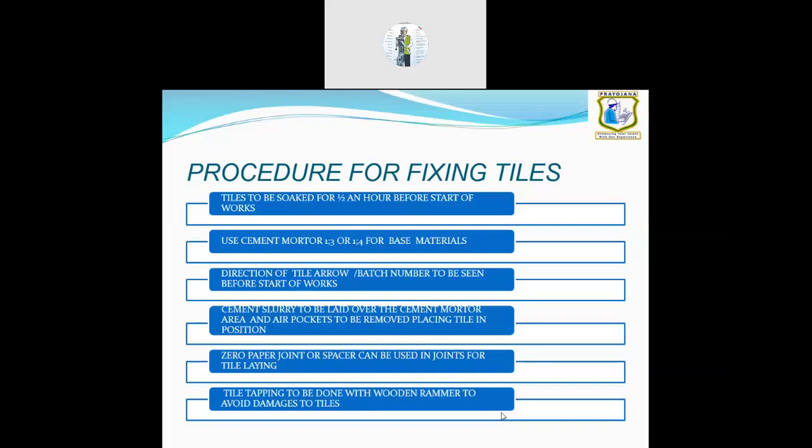A small example, I will tell you my experience. When I was working in a project six years before, it was a huge township project. There were around 2,000 homes and 17 blocks. Tiles had been imported from China and from Gujarat. Tile laying was almost completed and everyone was happy. Once the occupation started, there were some uneven settlements and in some places the tile edges got broken. The owners started complaining to the facility department, and the project department didn't have any extra tiles in storage. So the issue is due to the wrong procedure.